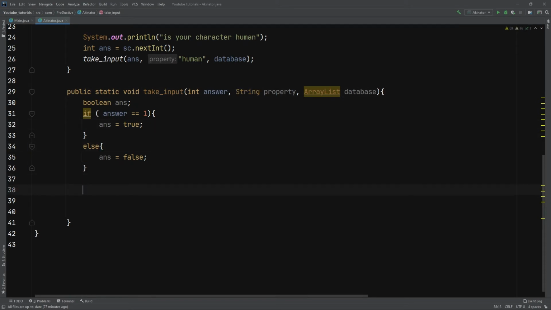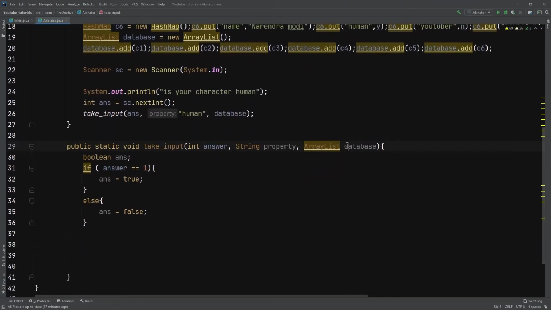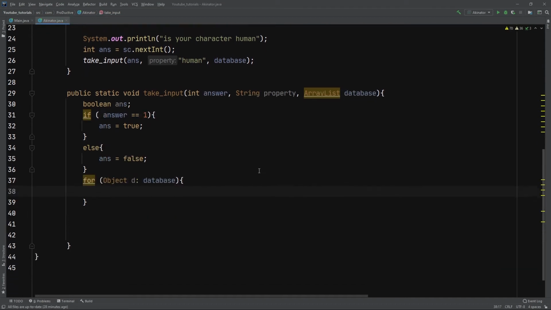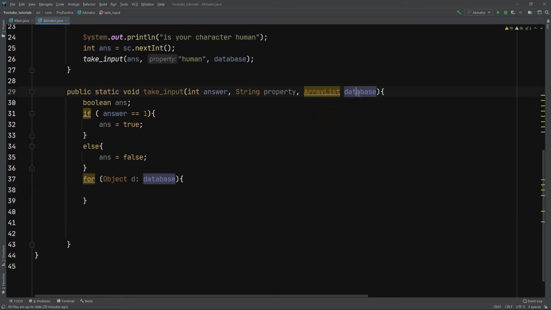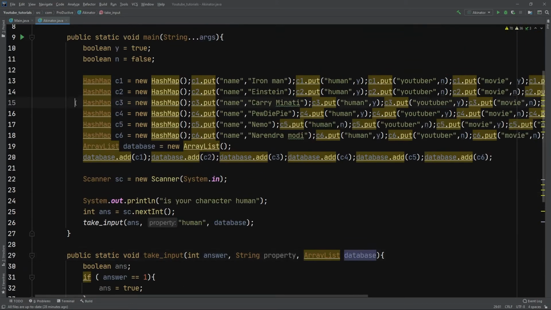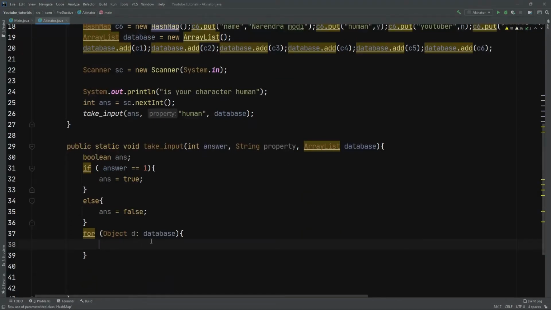Now we will iterate over this database which we passed when calling this method. So we'll say for Object d in database. This will iterate over this database and take these hash tables in the form of objects.